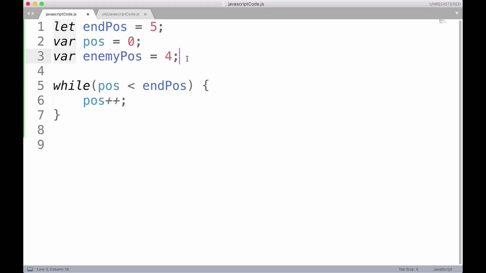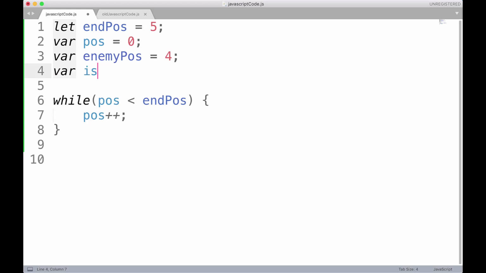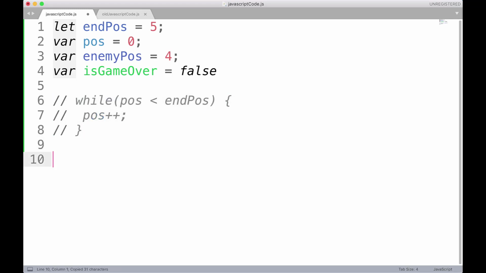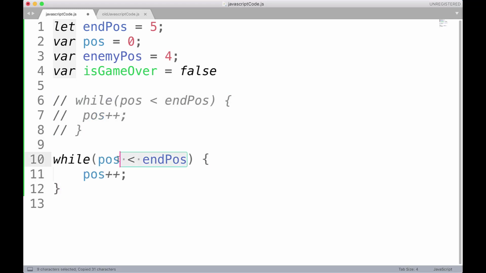In fact, to make this easier for you, I'll add in another variable called isGameOver, and I'll set this equal to false. So I'll get you started: while not isGameOver. So basically this is the same as saying, well, isGameOver is equal to false, then we want to do something. Now we're no longer going to be increasing position by 1, and actually what I'll do is I'll just copy this, comment it out, and paste it down here, while not isGameOver. Okay. What we want to be doing is still increasing the position, but we'll probably want to perform some checks.